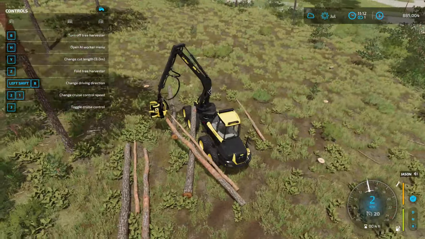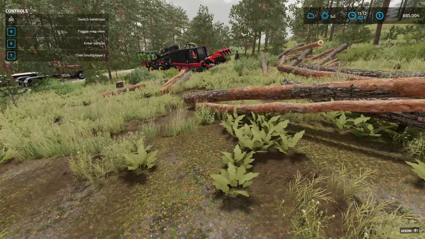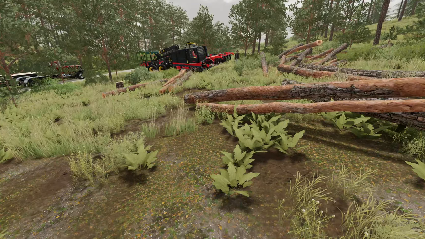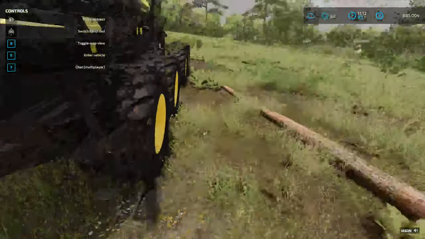Maybe because I'm in a vehicle? Let me try jumping out of here. Left Alt and H. Yeah, it works now. Beautiful. You just can't be in a vehicle when you do it.